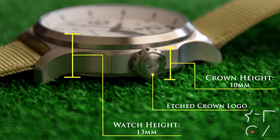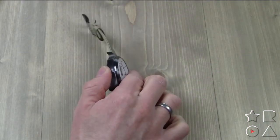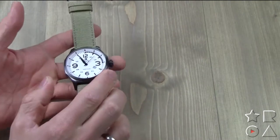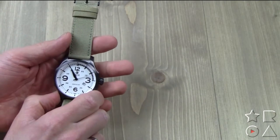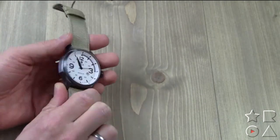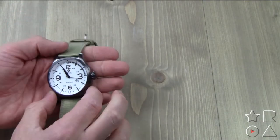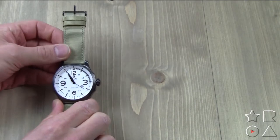A few bigger ones you could consider, like a U-boat, but those are super expensive and this was a Kickstarter campaign. From lug to lug it is actually 54mm and the whole case is 13mm high. Overall it's a very chunky watch and when you pick it up it feels chunky as well. It has a good weight to it with its 316L stainless steel — it feels like a solid watch, not overly heavy, just a nice solid weight to fit its size.